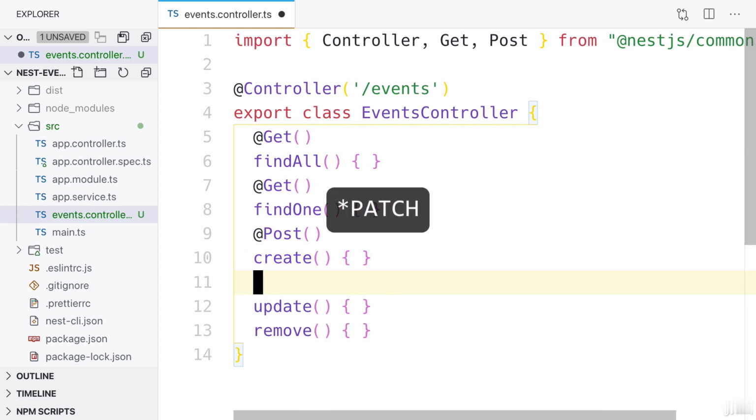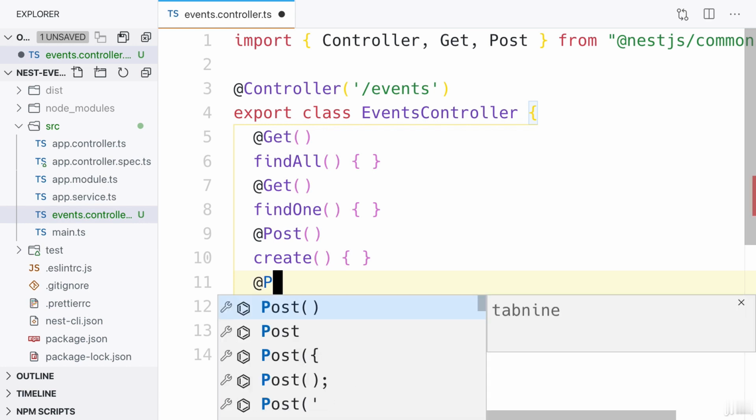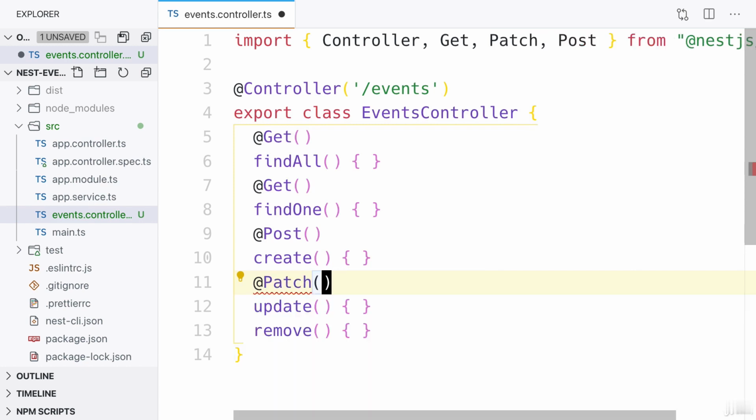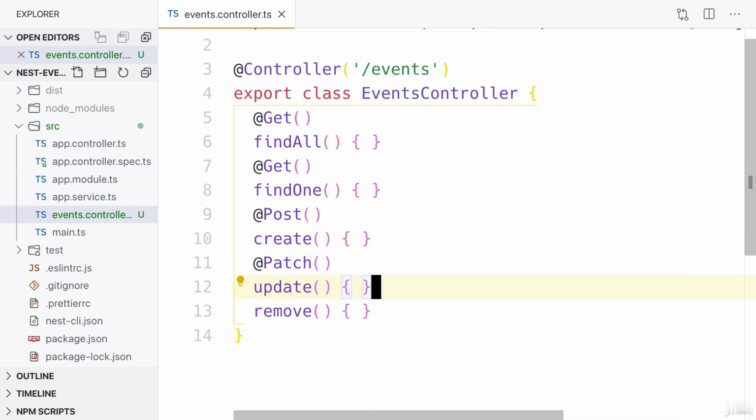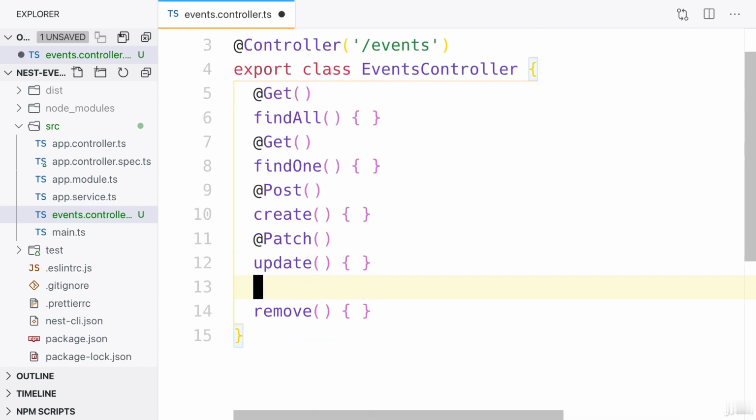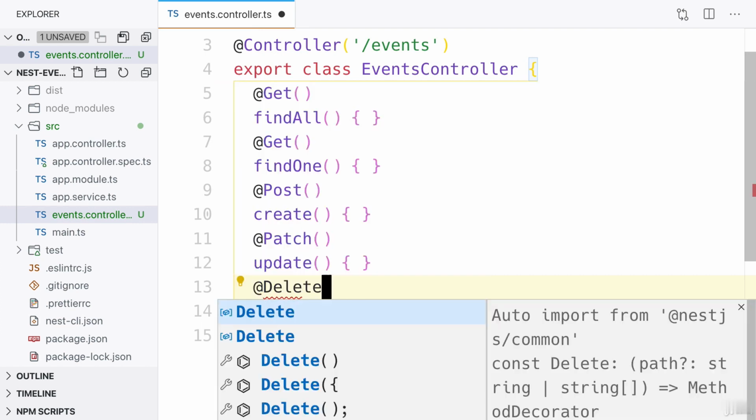Update would be PATCH, as what we want is to be able to update only specific properties of an object. If you'd use the PUT verb, it would require sending all resource properties every time. Then the remove action requires the DELETE verb.